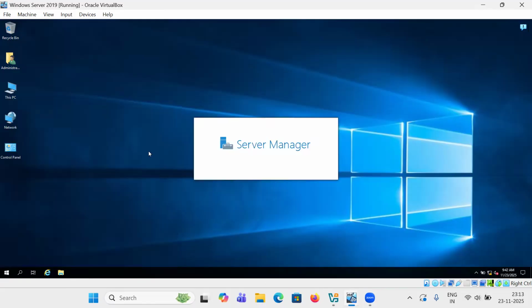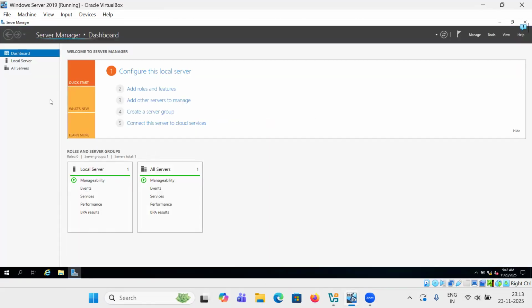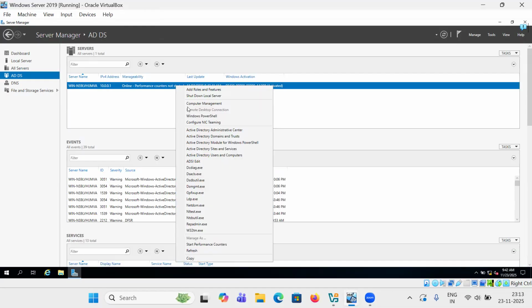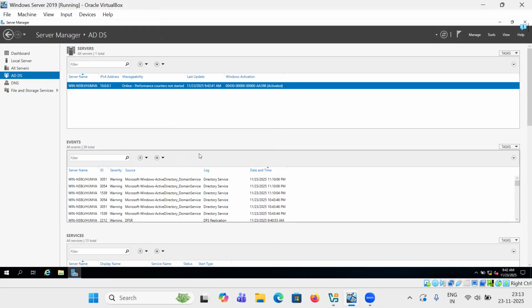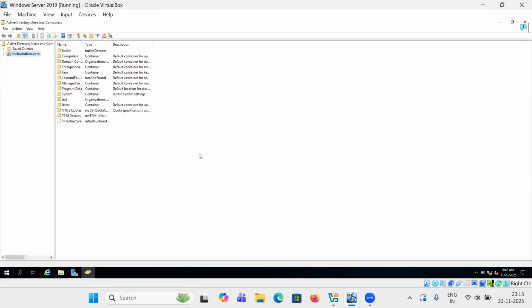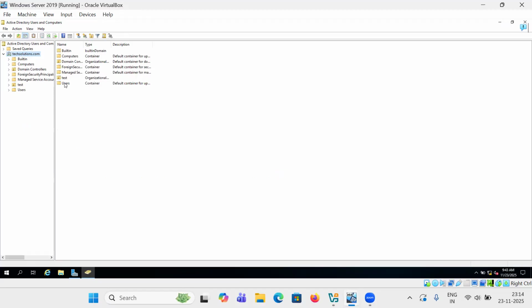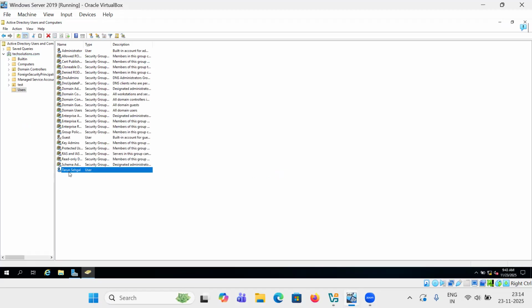If I go to Server Manager and open AD Users and Computers, I have a user in my name, Tarun, that logs in to the Windows 10 client machine.